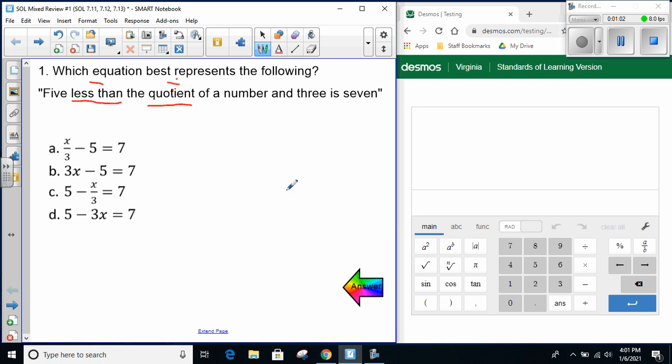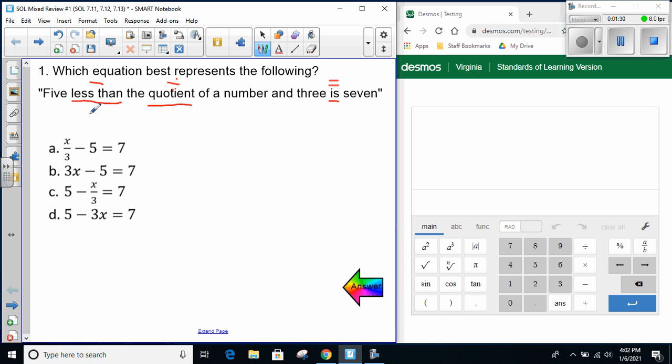So now let's go through the pieces. Oh, and "is": if the statement is telling us that all of this is 7, it's telling us that everything over here is equal to 7. It is exactly 7. So there's my symbols that I'll see in my equation. Now the next thing I want to do is put together the numbers with the symbols, and I always want to make sure that I do this in the correct order.